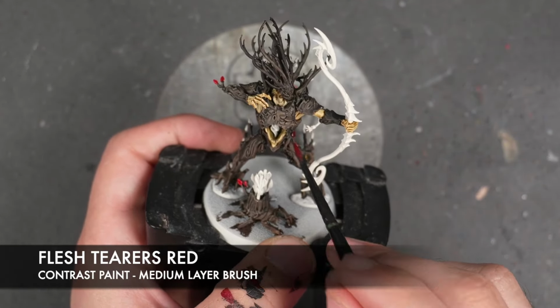So we're going to take our thinned down Talassar blue, and we're going to take this a section at a time. So we're going to apply this over top of the bottom half of the bow. Like that. And then we're going to wash the brush, touch off the water and then grab some Warp Lightning. And then, whilst it's still wet, we're going to apply the Warp Lightning over the bottom half of the weapon. Like that.